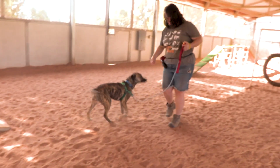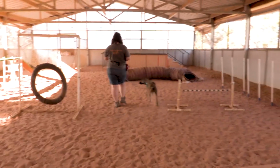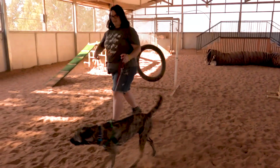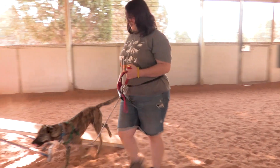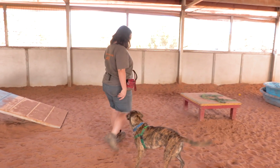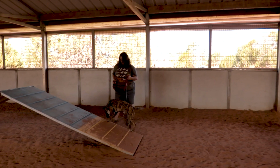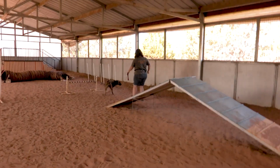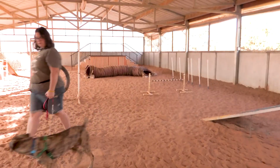If at any point he does pull, then I'm going to stop walking. I don't want to reinforce him for pulling. But in general, I'm trying to avoid that. So there he pulled, so I'm just going to stop walking, get him kind of back with me, and then continue to reinforce for loose leash.